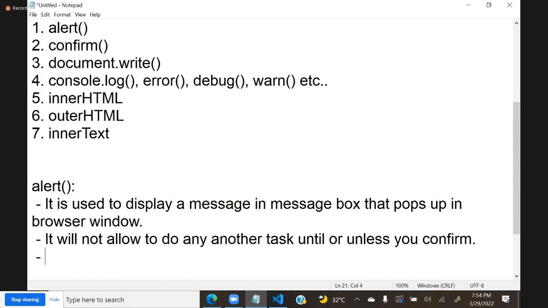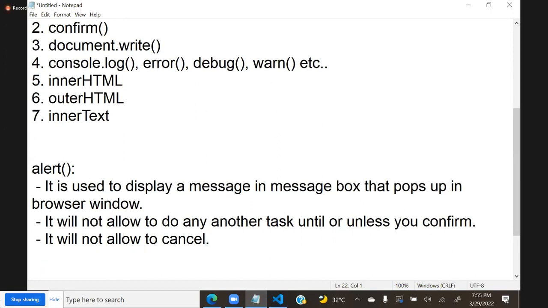Very important. But the problem is, it will not allow you to cancel. That is the problem. That means compulsory confirmation. That means only OK, no cancel. That means it is not good every time, right?